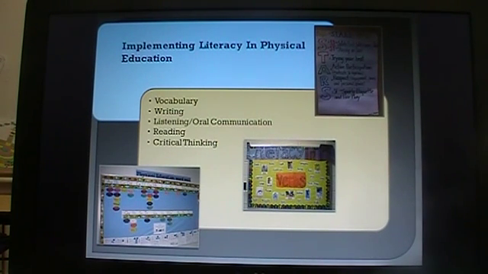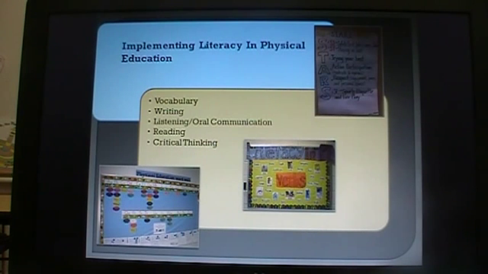In writing, there are many ways a PE teacher can meet the standards. Journal writing is one. Students can reflect on topics such as why phys ed is important today or in their future, or what activities were taught in class that they tried at home with friends or family during the weekend. These journals can give an opportunity for students to share, to make connections, and to discuss with the rest of the class.